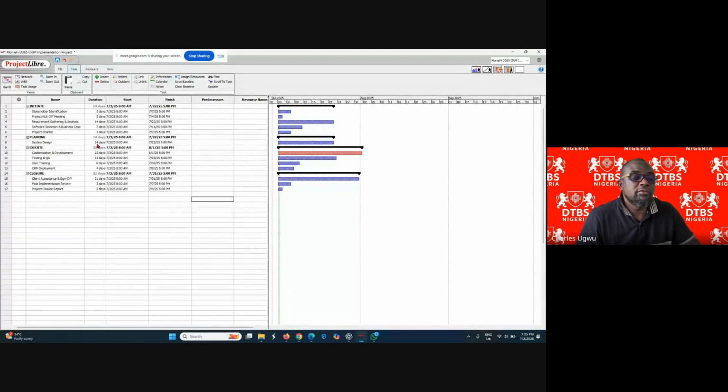But it's not about the font. What happened here is that I changed my screen resolution, because if you try to share this on the screen, I changed it from 150 to 100.